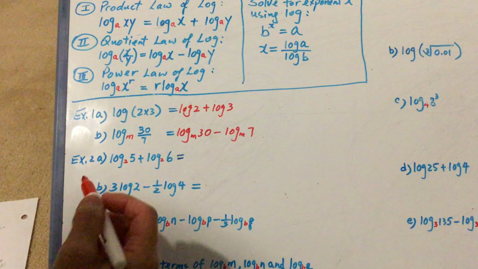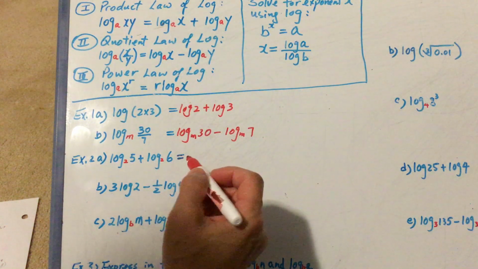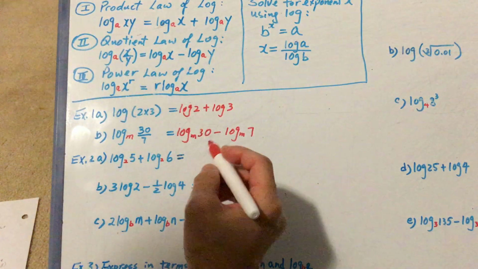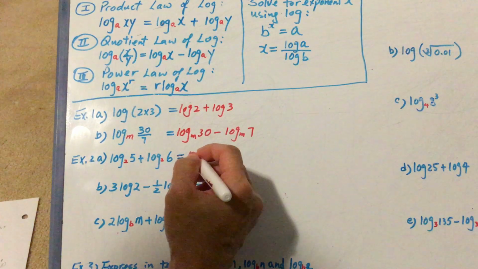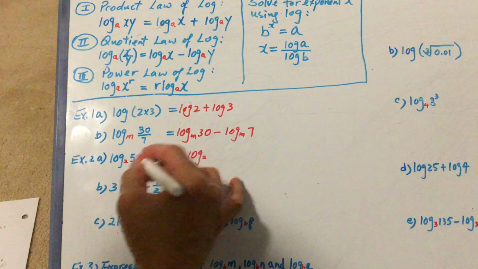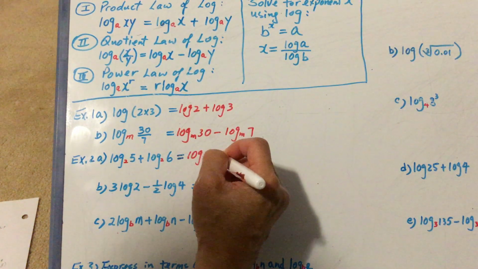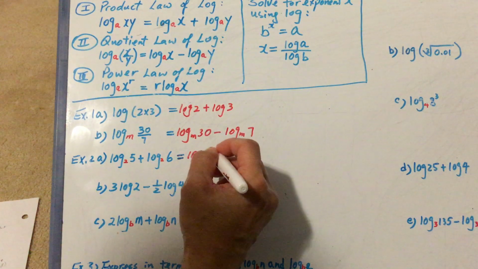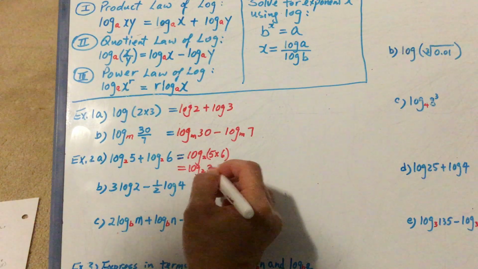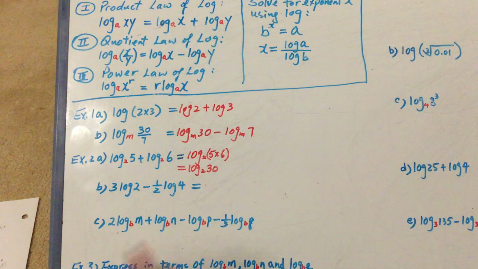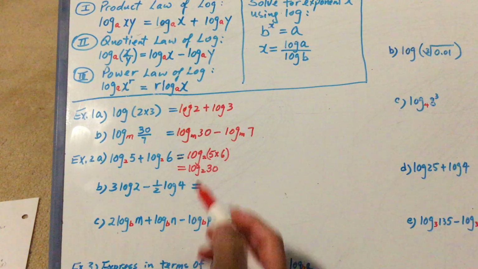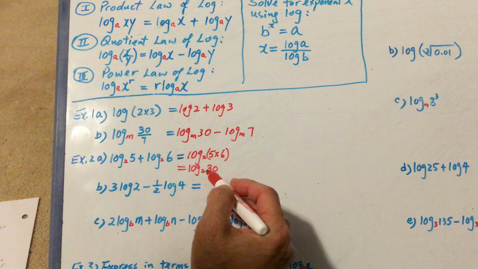Example number 2. So when I have to write this as a single logarithm, meaning that I'm going to combine this using the product law. Since they're both with the same base 2, you can write log base 2, but you need to multiply the 5 with the 6 because this is adding. Okay, so your final answer should look like log base 2 of 30. Of course everything has to be fully simplified, so you cannot just leave it like that. And again, this is going to be your exact form.